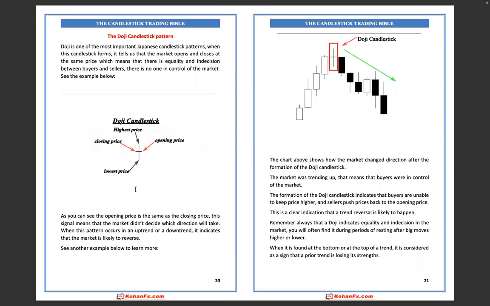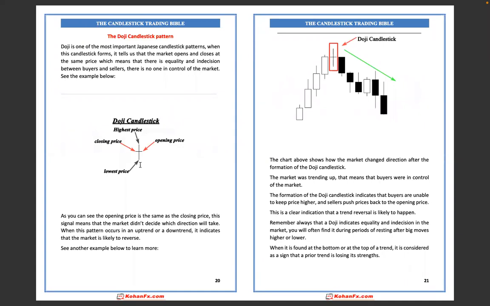Okay, great. Now we are talking about the doji candlestick pattern, the doji. So this is how the doji looks. The doji has two long wicks, low and high. You cannot really differentiate between the opening and the close because they are almost the same size. It happens around the same price. So when you see something like that, it's a doji. What is the significance, or the psychology behind this?